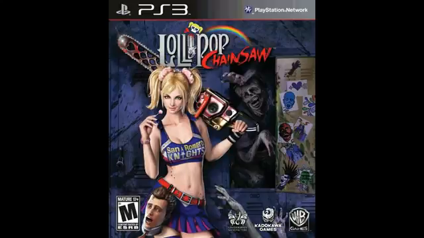So, you know what? I'm going to talk about this box art. I'm going to say right here, it's really damn good. I mean, it tells you what it needs to tell you. It has a decapitated head, it has a cheerleader, she has a lollipop, she also has a chainsaw, and there's a zombie in the background in a locker. So it tells you everything there.